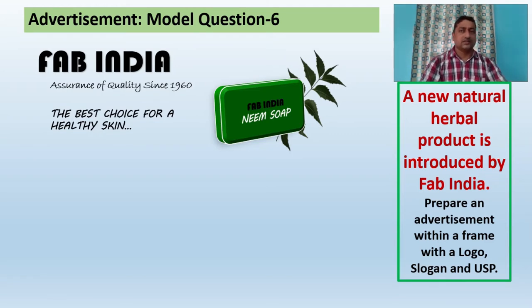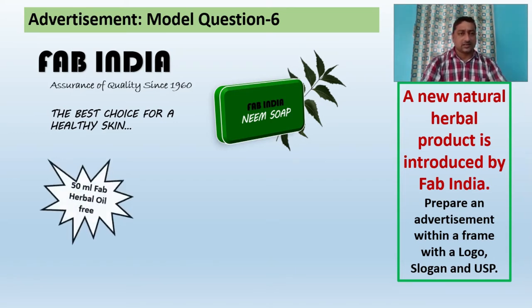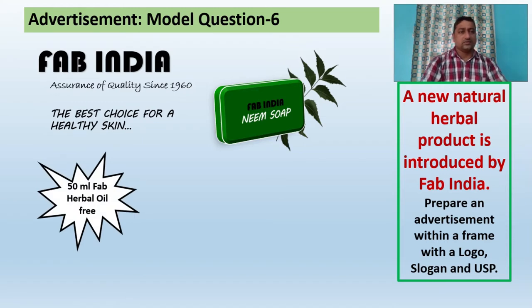Therefore, I told you already in the earlier videos that advertisement is a room for your creativity. It is not just a writing skill or composition skill. It's a room for your creativity. The more you think creatively, the better you come up with here, right? That's the thing. Anyhow, you can see the next thing. I'm giving you an example of an offer here: 50 ml Fab herbal oil free, right? Along with the Fab neem soap, we have some 50 ml herbal oil free. That's the offer given here.